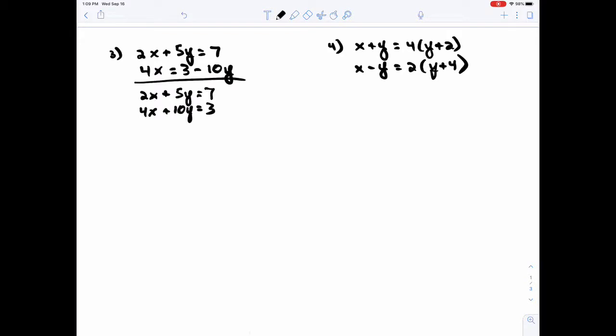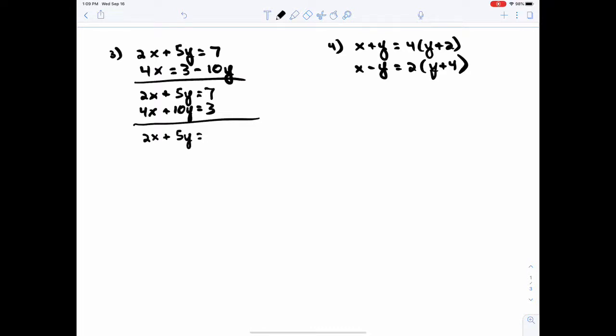But you know what? I'm going to show you something. Let's say we get rid of the x's. Most people are going to multiply the top one by negative 2. How about this? If we keep the numbers smaller, we can divide the bottom one by negative 2. It doesn't really matter which way you do it. I just want to point out you could do it either way.